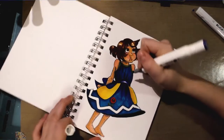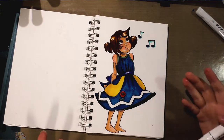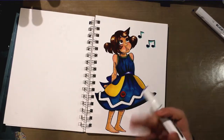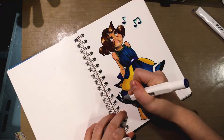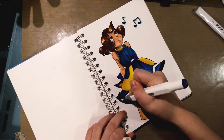All right, so I left some white streaks in to imply that this is satin ribbon. And the reason I didn't do it behind her is because that's cast in a shadow. And now we've got Rickrack, which has a matte sort of texture to it.